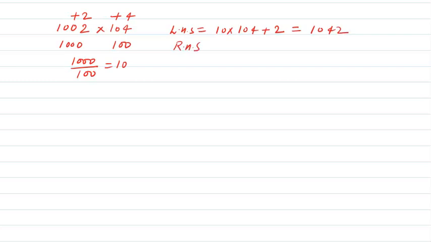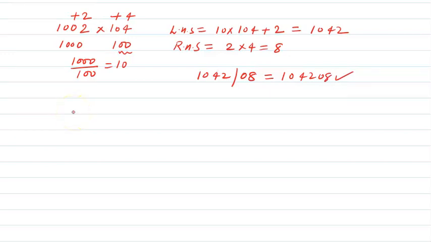And what is your right hand side? Your right hand side is 2 into 4, that is equal to 8. So the final answer will be the left hand side 1042 and the right hand side. But an important point to observe here is that we have got the digit 8 which has just one digit in it, but the smaller base here has two zeros, so I need to prefix it by a 0, and so the final answer will be 104208, right? I hope this is making sense to you.